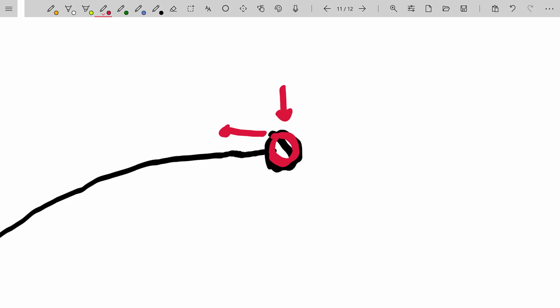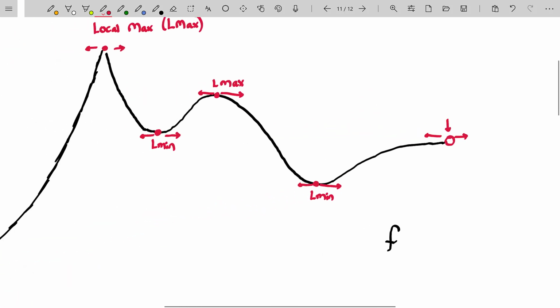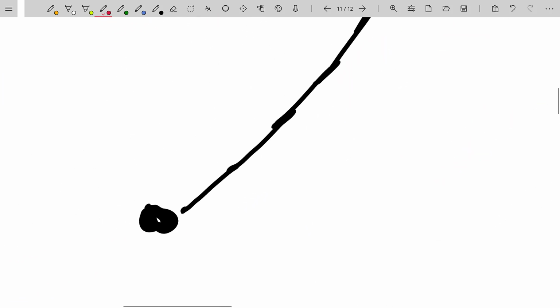It's because of two reasons. One, if you look to the right, the function doesn't even exist. So the function has to exist on both sides for it to even be a candidate for a local max or a local min. But the second real reason here is that this is an open circle. The function isn't even defined at that point. So because the function is not defined at that point, it can't actually be a local extreme, local max or a local min. Let's go to the other side where the function is defined at the edge, right over here.